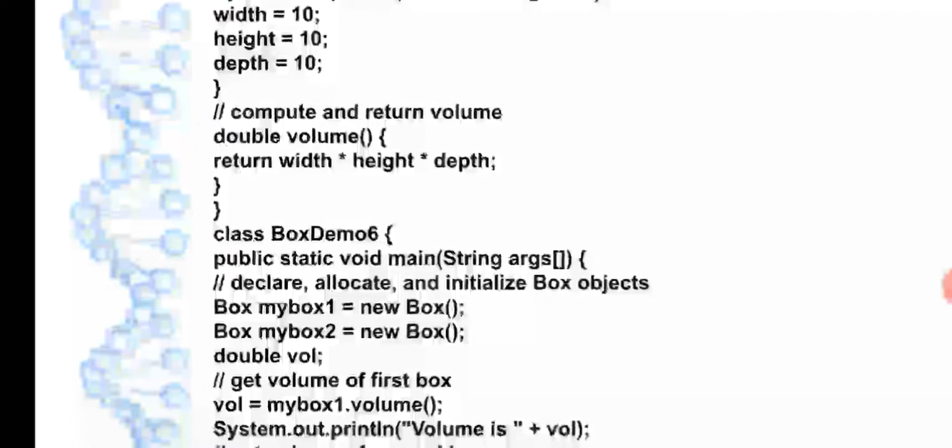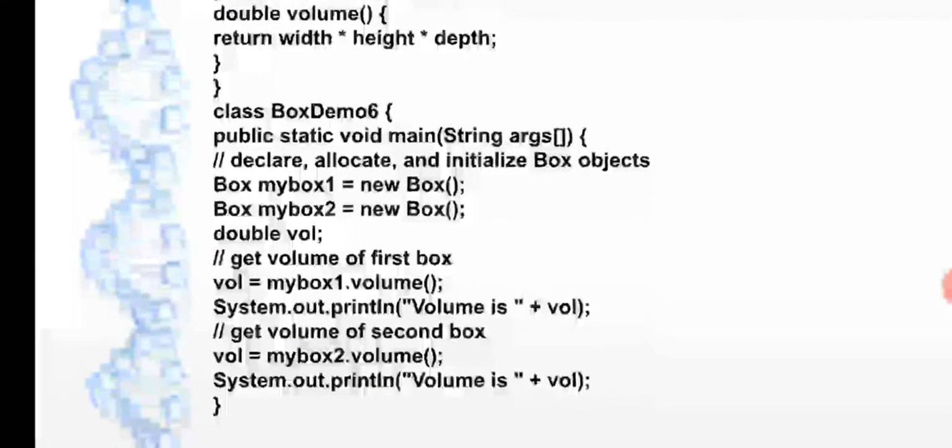So in this example, it is 10 into 10 into 10, so you may not get decimal values. But in some cases the height may be, say for example, 7.3, the width may be 13.8, and the depth maybe 11. So you may get some double value also. But to be on the safer side, in the example they have taken, by default, the return type as double for this particular method.